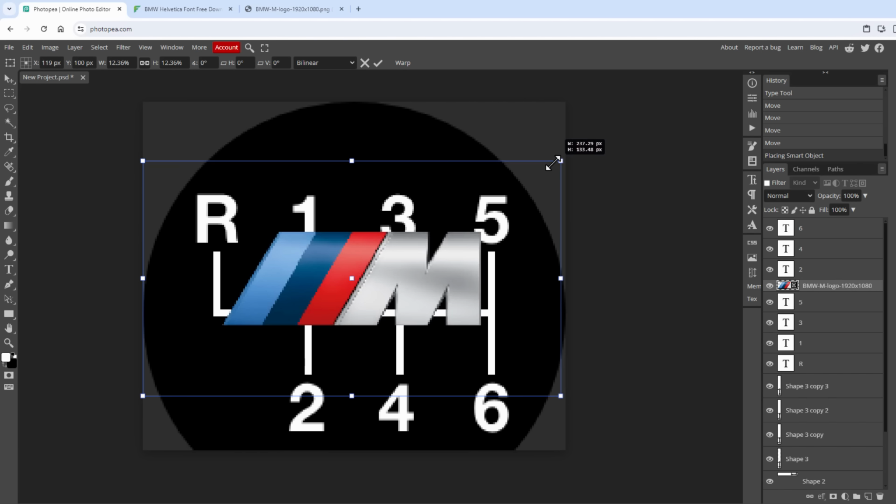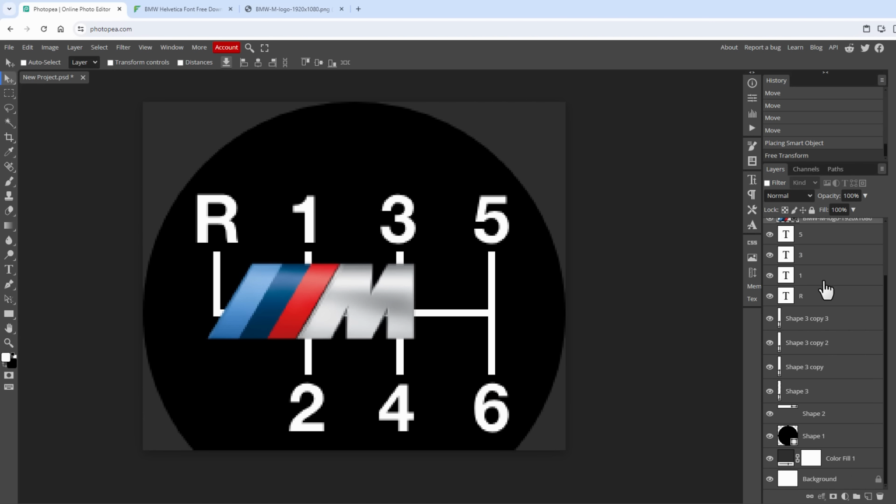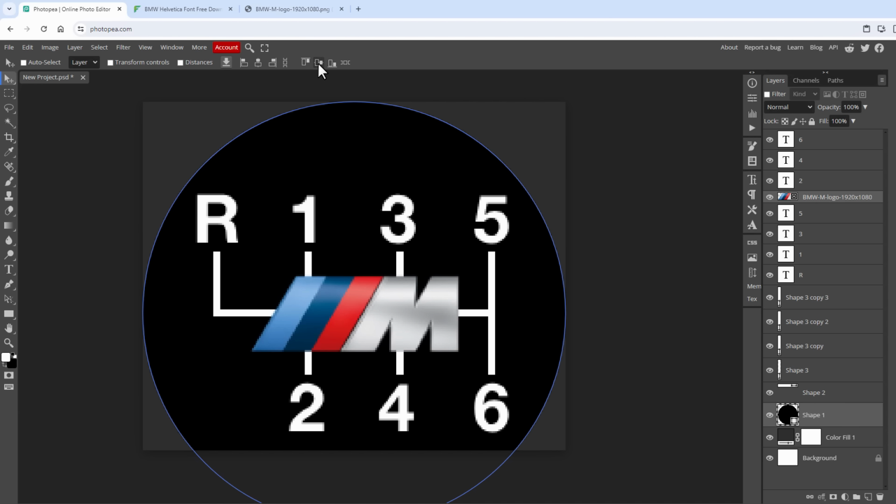I will make it slightly smaller. For example, something like this. Hit the Enter key on the keyboard, and then again select the logo and the circle. And I might as well close this tab because I don't want to see it. I want to have more space for the layers pane. And then align this logo with the circle by clicking this Center horizontally and Center vertically button.